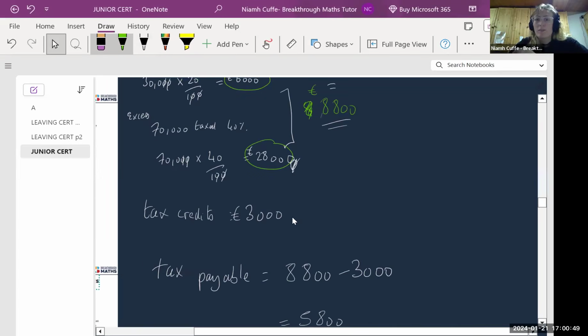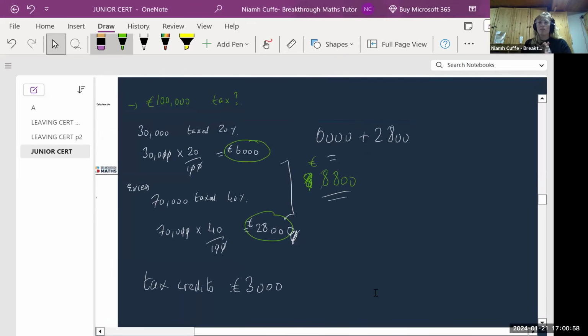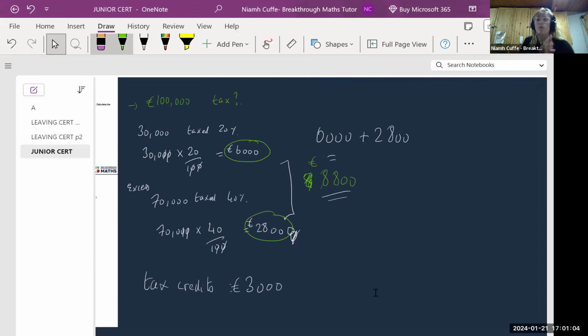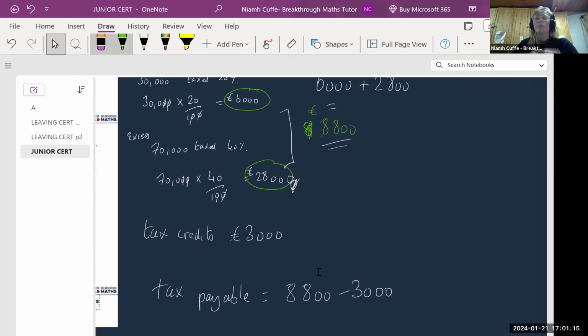Okay. Just for the bad maths aside, guys, your tax payable is going to be, you're going to be finding three things. You need to find the tax paid up to the standard rate cutoff point. You're going to find the tax that's paid on the excess, the money you make over that, which is taxed at a higher rate. And then you're going to take away your tax credits. Those are the three things. In the question, they're usually going to have standard rate cutoff points. You're going to find the tax at the lower amount of money, to 30,000 roughly. All the money above that, the excess, at the higher rate, and then you take away the amount of money the government's given you back, the tax payable. Those are the three things for these tax questions. Is that clear?